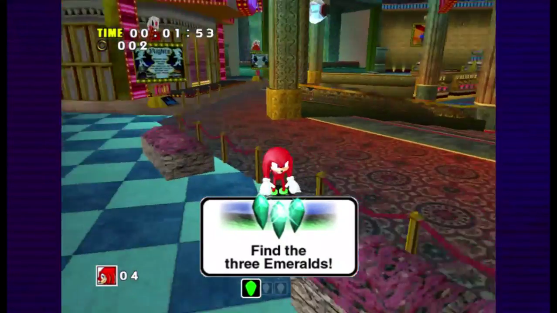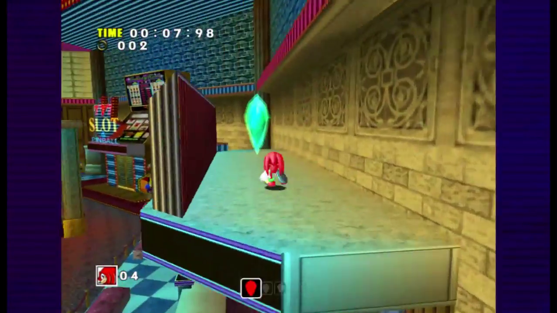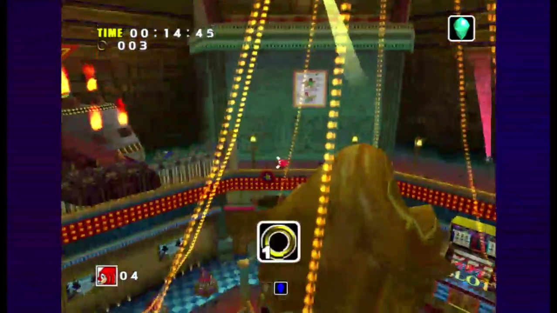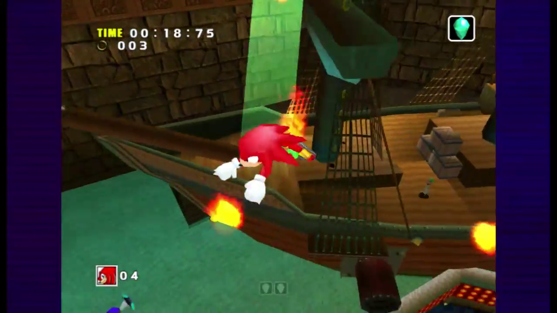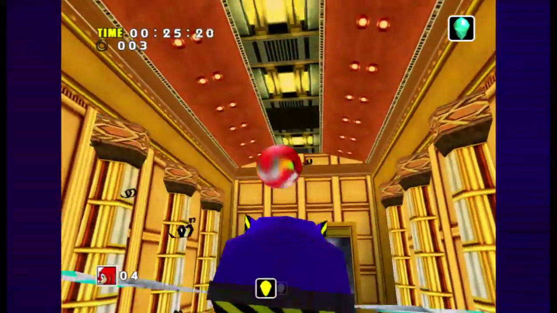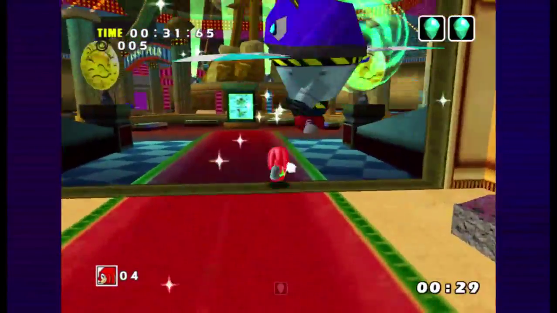Oh wow, one's really close already. Where is it? It's definitely above me, but where? Oh wow! Easiest emerald ever, 8 seconds. But yeah, you're in the main lobby for this one. Okay, so it's definitely near there. So back we go. I think it's actually in here. It's an enemy. It's one of the enemies, I think. That one, precise. 29 seconds.